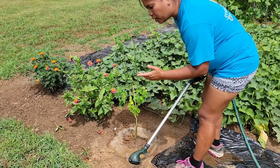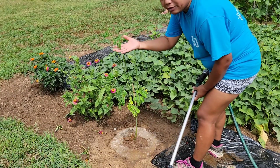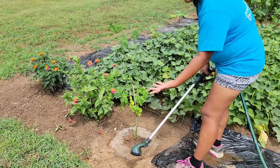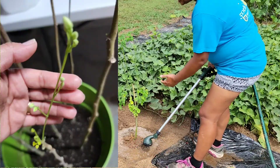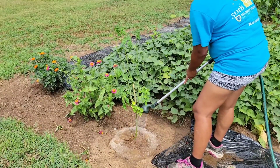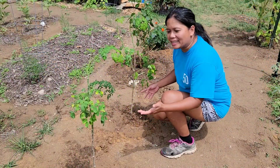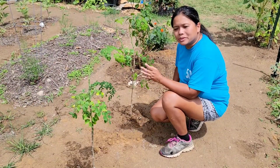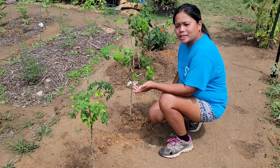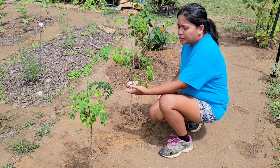Now, if you take a cutting of a moringa branch, you will have to plant it this way. The only difference is that it does not have leaves, obviously, so it's just the little branch that's gonna be planted in the ground. After a couple of weeks, you will see little sprouts starting to form on the branch. These are a couple of the plants that I have planted last night. The best time to plant your moringa cutting is actually in the afternoon or in the early evening, so that you can let it set overnight. It does not get a lot of sun and the soil does not dry up really quickly.